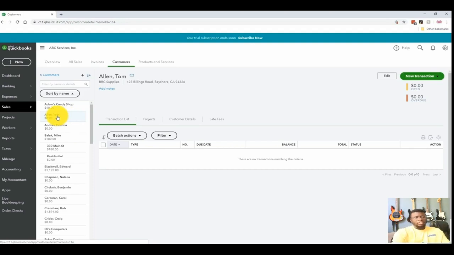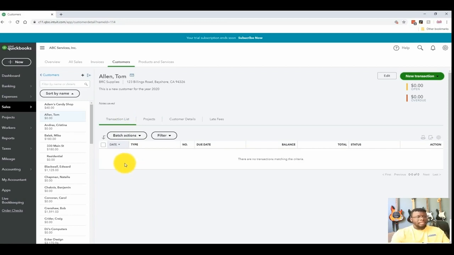Now, what you're going to see is a list of all the information you had set about Tom Allen. Notice a couple things. You can add some notes to this customer's record. So I'll just click add notes to show you. Let's just say this is a new customer for the year 2020, for example. And that's a note, right? That's all I have to do here, and now that will show up anytime you want to see it. Notice also there's a tab for the transaction list down here. Obviously we have no transactions yet, but as we start creating invoices, receiving payments and that sort of thing, they'll show up right down here.